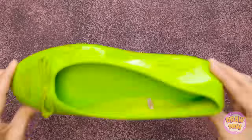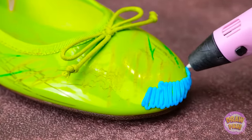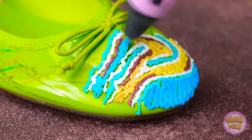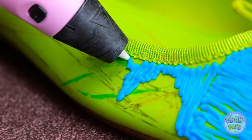All those swirls give me an idea! Makeover! Dirty shoes deserve a second chance. It's nothing a 3D pen can't handle. You just have to get a little creative. Just a few more colors. Ooh, it's looking good. Now I have some blank space to fill in. It's all about line patterns here.